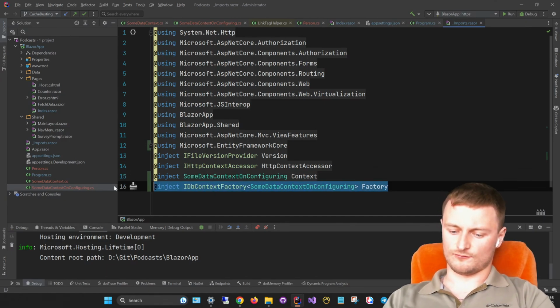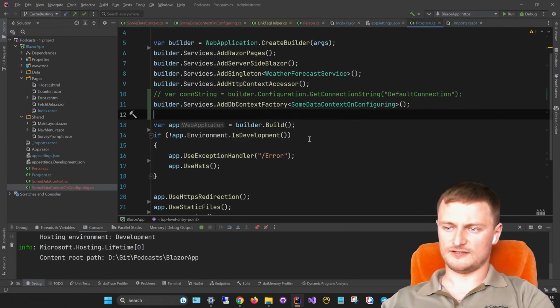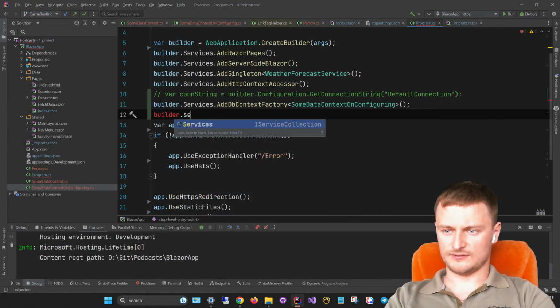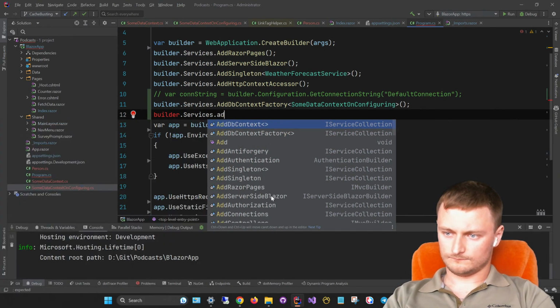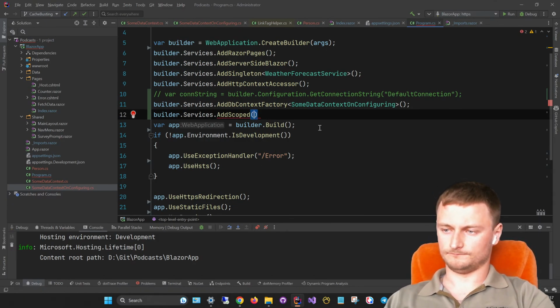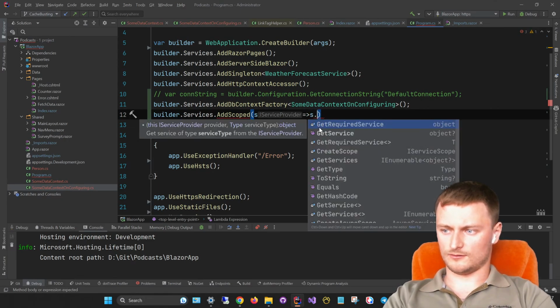But when we do not want to modify this injection and want to use just the DbContext in the application, we can go another way: not by injecting the DbContext factory, but by explicitly adding the DbContext from this factory as a service. So what we need to do is, just after adding the DbContext factory, go with builder.Services.AddScoped, typeof our DbContext, and we can provide the DbContext from exactly our factory. So we can do it this way: serviceProvider.GetService.